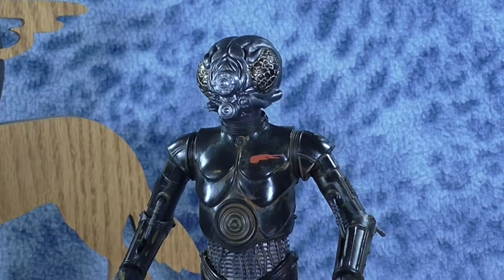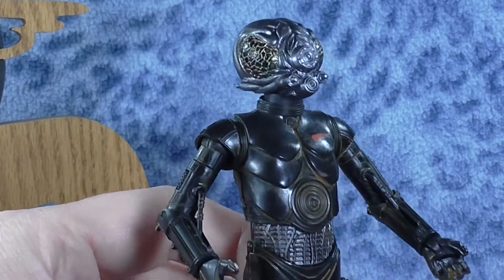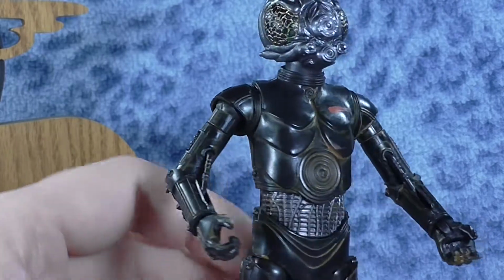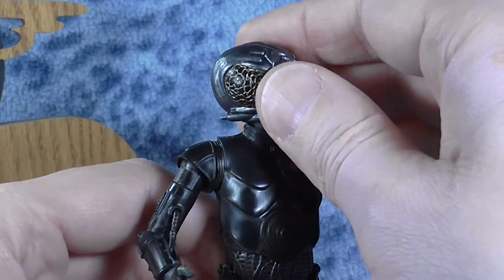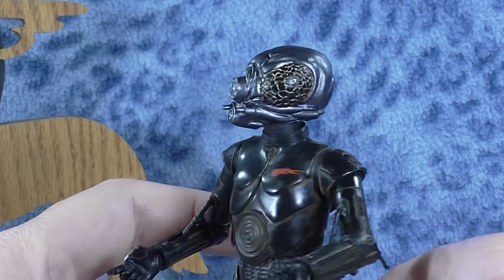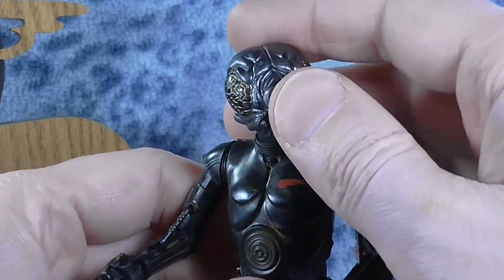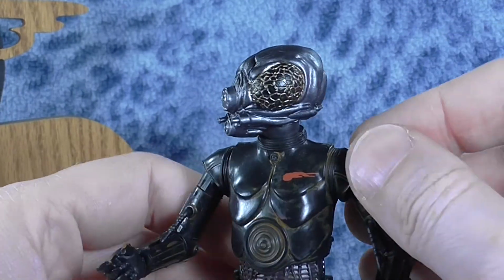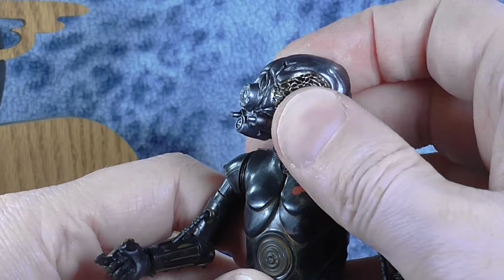4LOM is essentially a protocol droid. He's got a very similar body to that. So if you own a C-3PO, which I don't actually, he will look somewhat similar to that, other than the head. And I always thought his head was kind of unique. I honestly don't know the backstory of the character, so I don't know if this is a real droid head or if it's some alien head they put on a droid body. I honestly don't know, but I still like how it looks, and there's some great detail here.